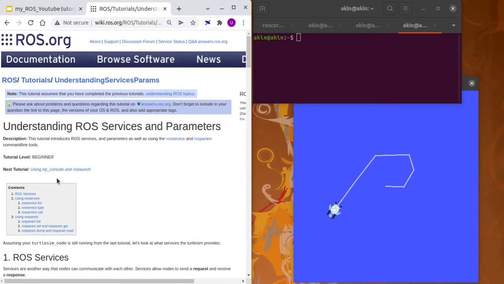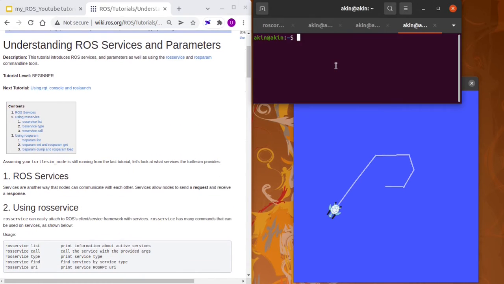Here we are at the ROS wiki page, and the first thing I would like us to do is open our turtlesim node in the terminal because we are going to be using it. So let us first look at the rosservice command.